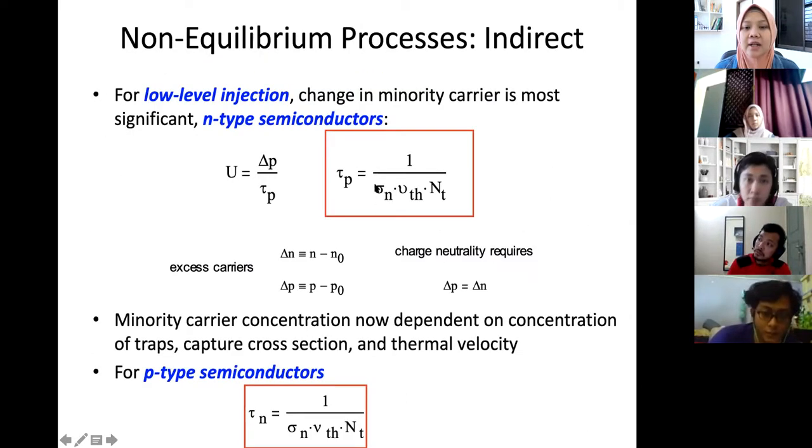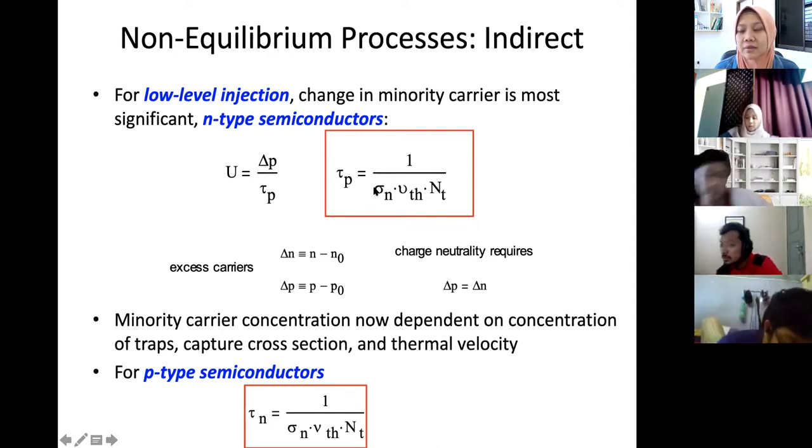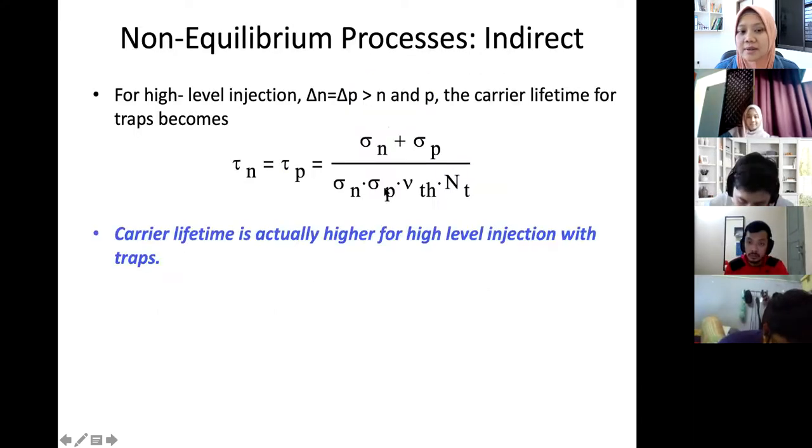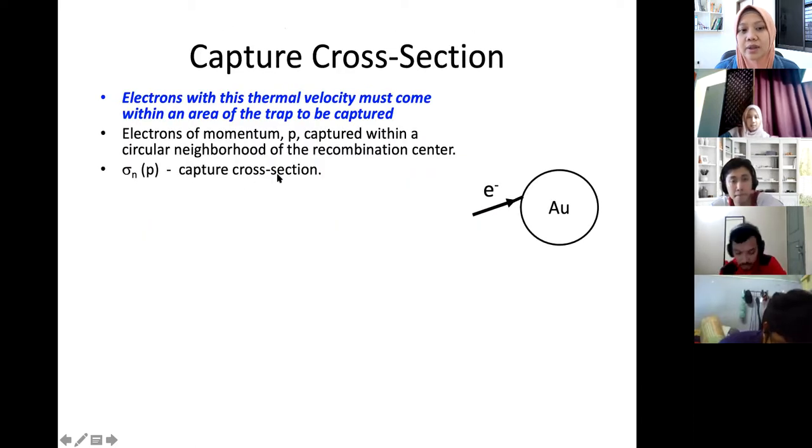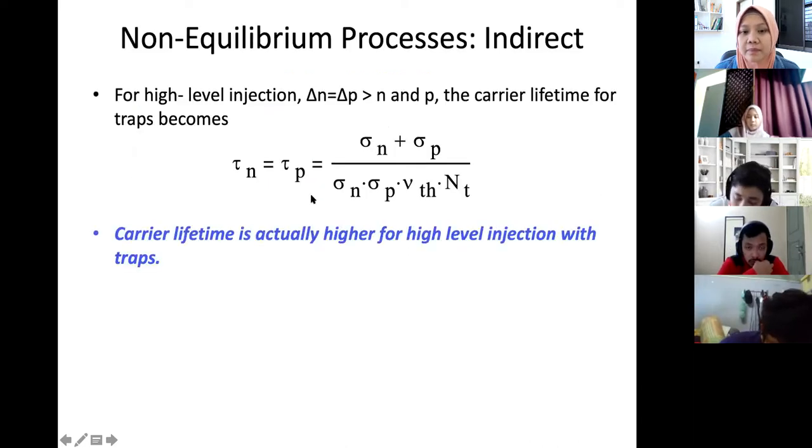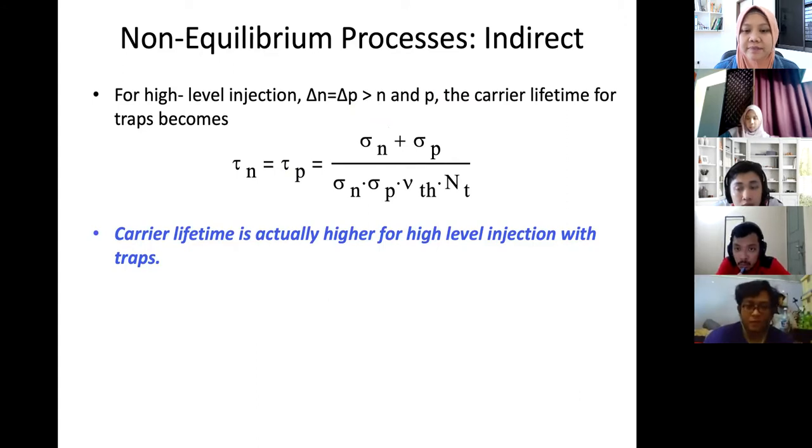So and then the carrier capture cross section. Okay, carrier capture cross section. So different trap have different capture cross section. So we need to do experiment to know which traps, what is the capture cross section of that trap. Okay, tapi biasanya kita tak tahulah, susah. Dia dekat UI ni we cannot measure the capture cross section. Kita tak ada alat tu. We can measure the ideality factor, right? Because only requires the IV plot.